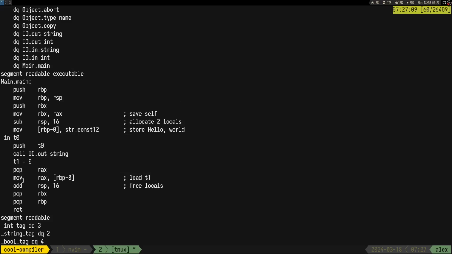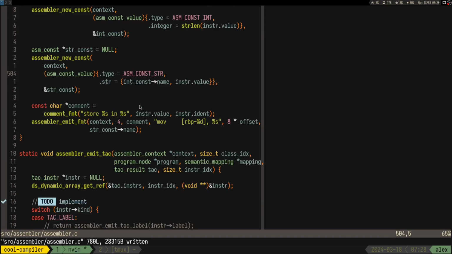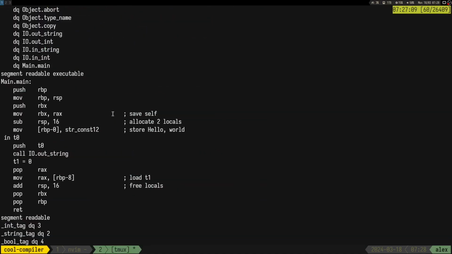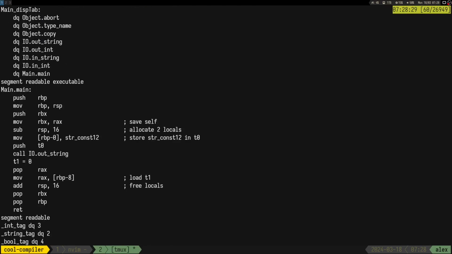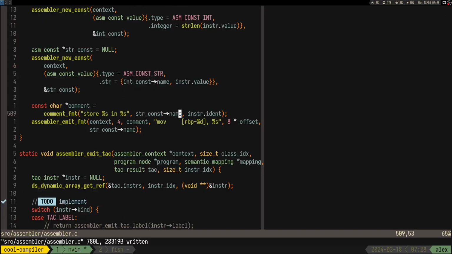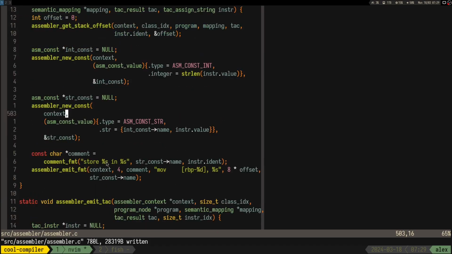Here there was a small problem because I was printing the comment, and maybe I'll try to do a string wrapper like in Python to have better printing for the comments. But that's something extra. And yeah, basically we can now store our t variables on the stack.